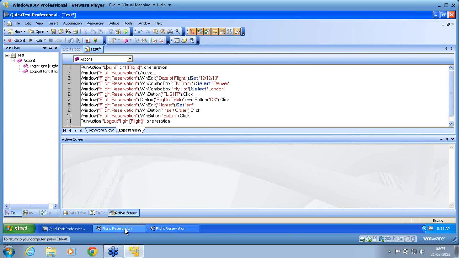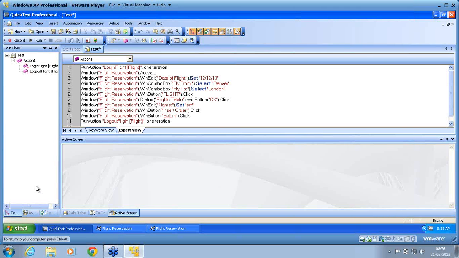I don't want that to happen. Even though I can tell my end user to ensure, before running this action, that all the previous applications, if already open, are closed, I can instruct that. But if it is possible to manage it in the script itself, I should allow the script to manage. That is the robustness of my automation.